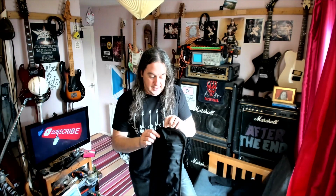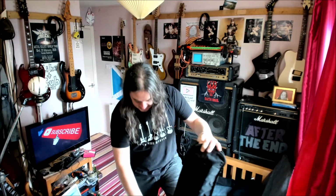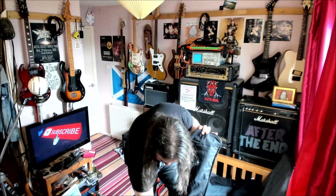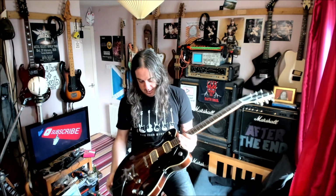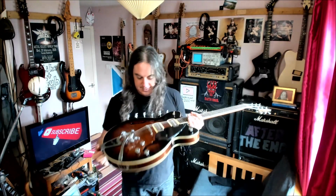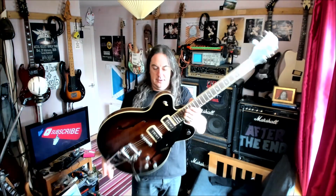I'm just doing this because I've not actually seen it yet. This is a Gretsch. The owner wants me to put in P90 pickups because... I've not even seen this. Oh, it's quite fancy, isn't it? It really is. And look at these pickups. They've got these staple ones.